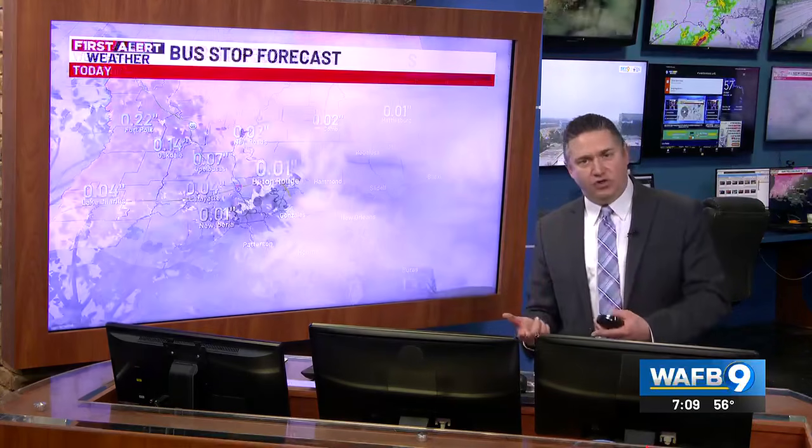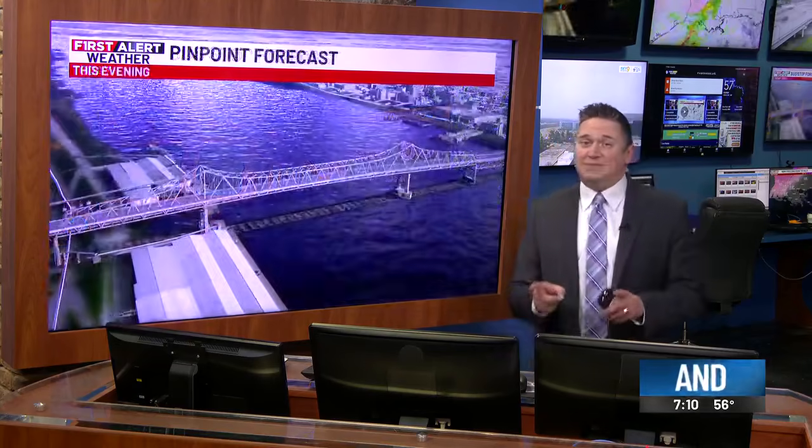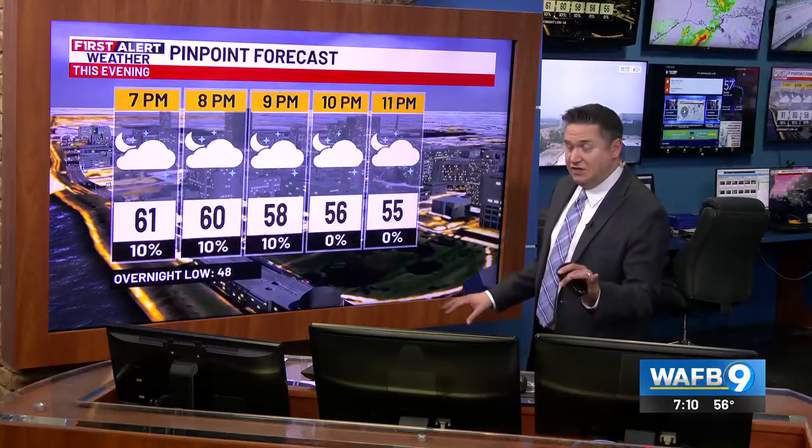And the farther north you go, the farther northwest you go, the chance goes up. So keep that in mind. You might encounter some fog Friday morning, and otherwise, again, you won't need the rain gear. We'll be all right, 68 degrees. So again, if the pipes aren't wrapped yet, today's a super time to get out there. Matter of fact, I'm going to check mine, make sure they're still good to go.